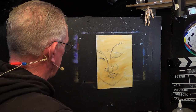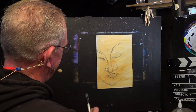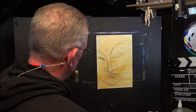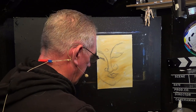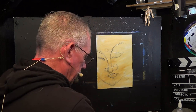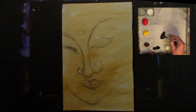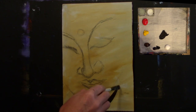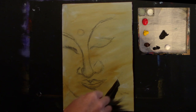And as you can see, as I was doing that, if you've watched the beginning of the video, you've seen that I've just drawn out very quickly a short sort of Buddha shape. So I'm thinking maybe now I need to add my media mix and my water to my palette. I'm just going to get some black, a little bit of burnt umber, and I'm just going to try and get my darks in place, just like this.